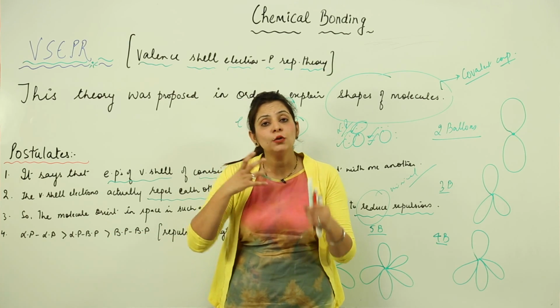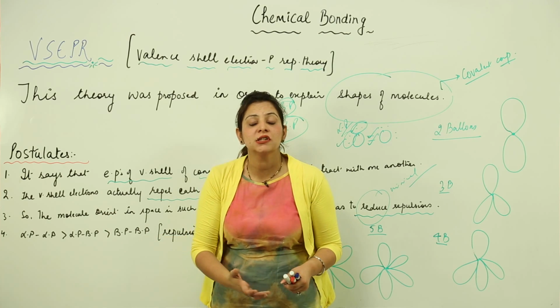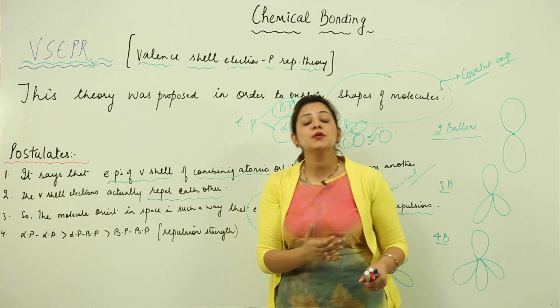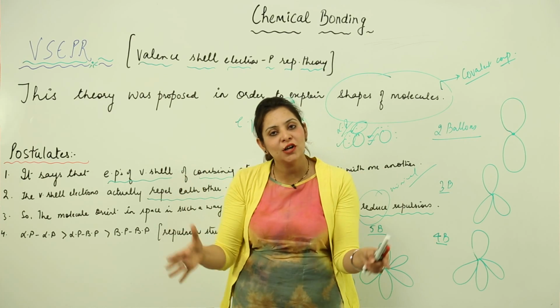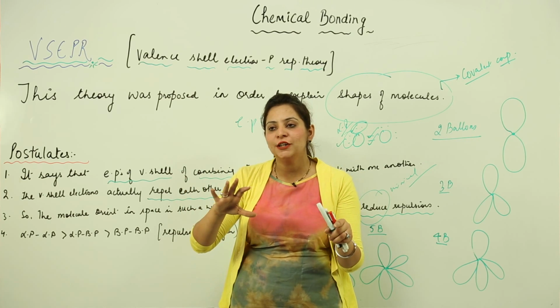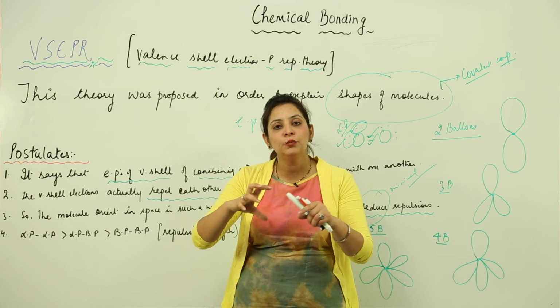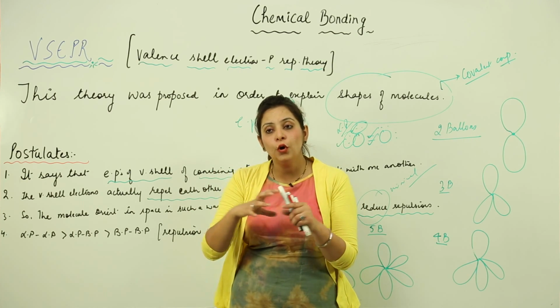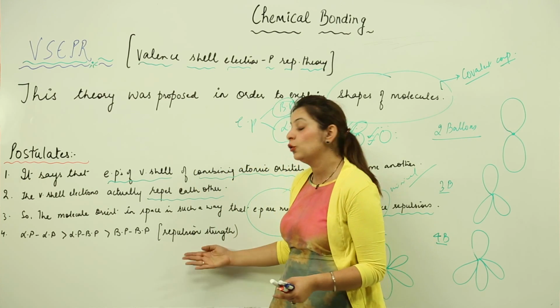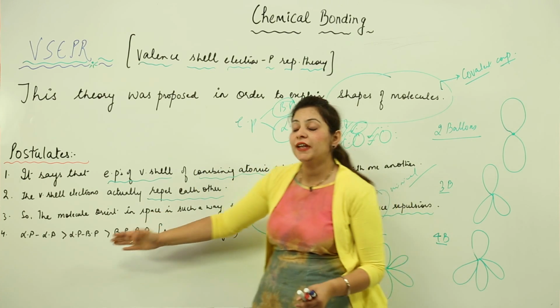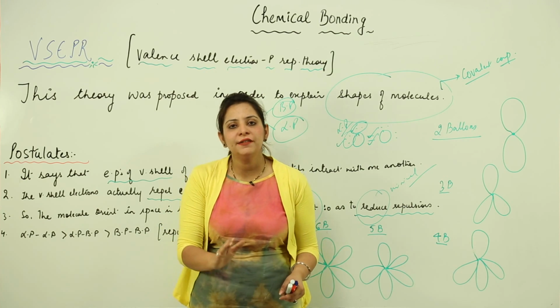We need to take these interactions into consideration, very important, because if we do not, how will we come to know that this geometry is going to distort in this manner, or that the atomic orbitals will move farther and need to be more separated? We will come to know only when we know about the repulsion strength. So this is a very important factor. So I think you got the VSEPR theory.